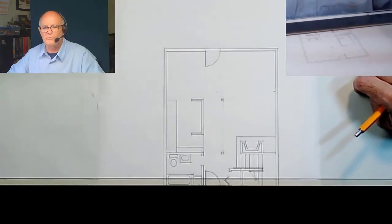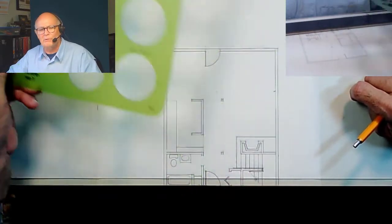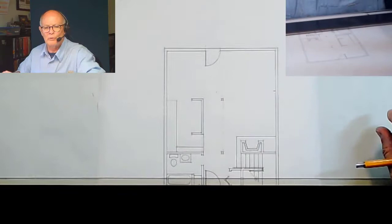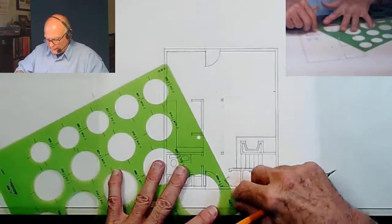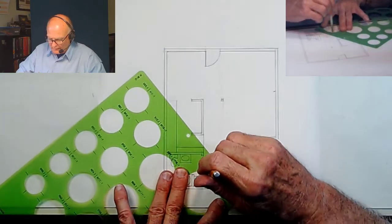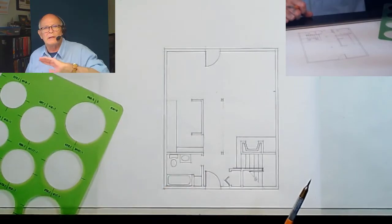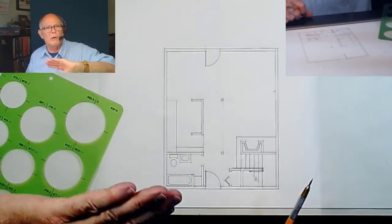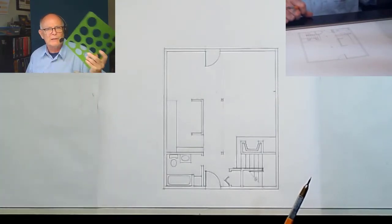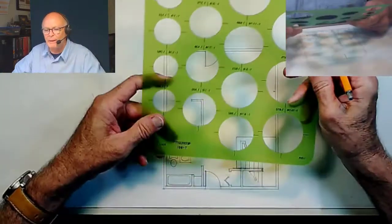Circle templates are just very easy. And so I have these in a whole variety of sizes. So just be thoughtful of how big it needs to be. Don't cheat. Don't use a big one and do something like that. If you look at it closely, you want a full 90-degree swing. You want a nice quarter turn radius with the circle template. So be thoughtful of that. Don't cheat it. It'll look bad. I don't want you to have a bad looking drawing.